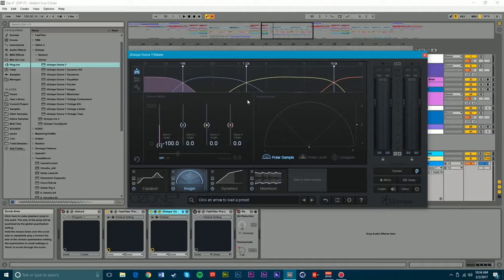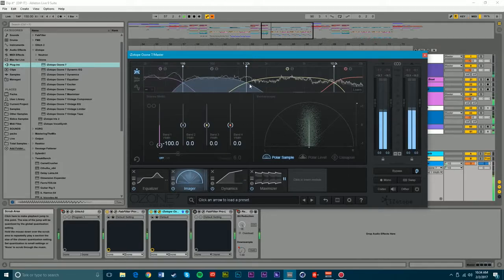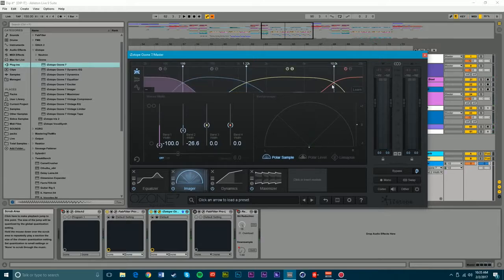And if I look at this little graph, I don't really want a lot of sounds to go past this. Obviously it can, and that's not bad, but trying to stay mostly in the middle is what you want to do. So I'm going to pull down the width a little bit in the mid. And then the higher you get, the wider I like to spread it. So this is closer to mono and then this is really wide. I just like my tracks like that.